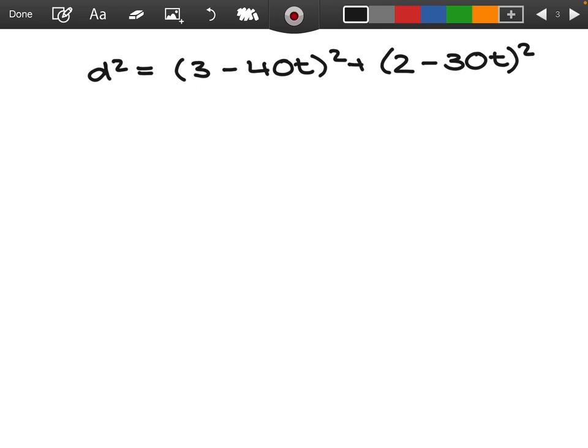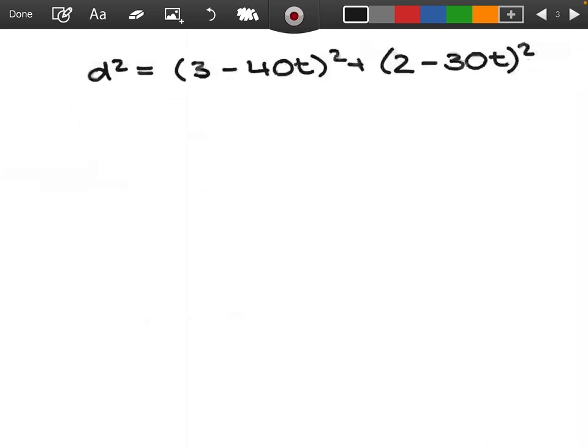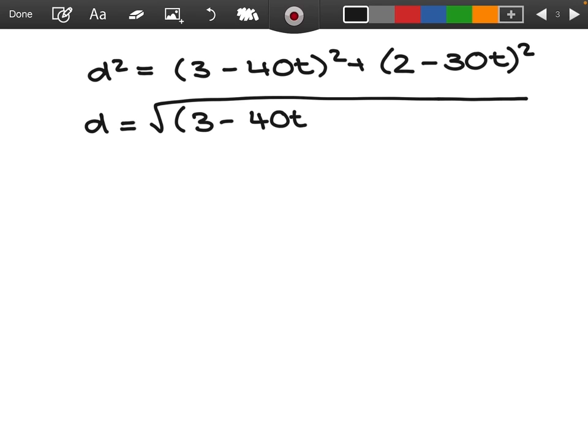Okay, remember a squared plus b squared equals c squared when you do a right triangle. So the 2 other sides, the straight line sides here, if you square each one of those, add them together, it should equal the square of that diagonal side. Okay. So to find d in terms of t, all we have to do is to take the positive square root of both sides. And that gives me my distance in terms of my time.